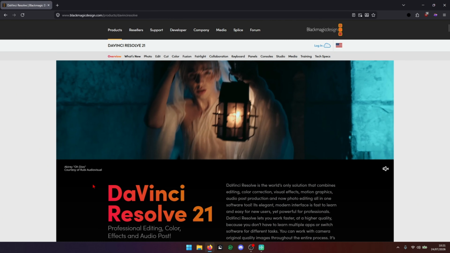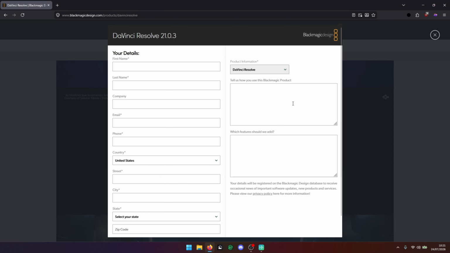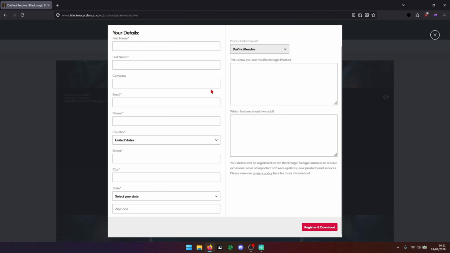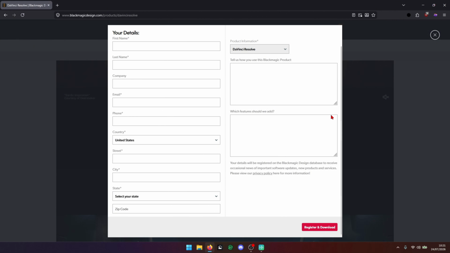Yeah, but another problem I had with DaVinci Resolve is when you go to download, it gives you like, this just looks sketchy. Like, I don't want to give my details to, even though it's the official website, it just feels a bit sketchy. So if you may care about privacy or something like that, then maybe not DaVinci.